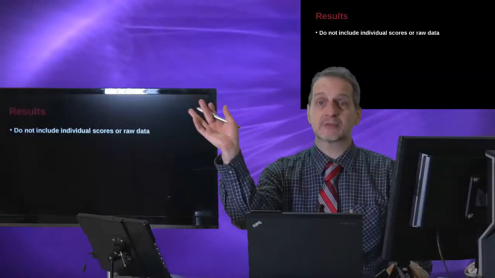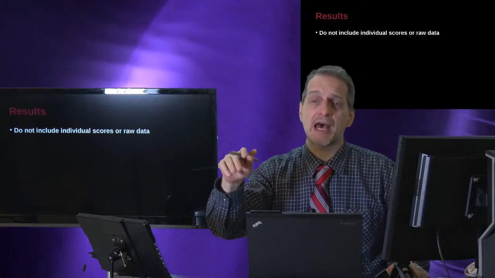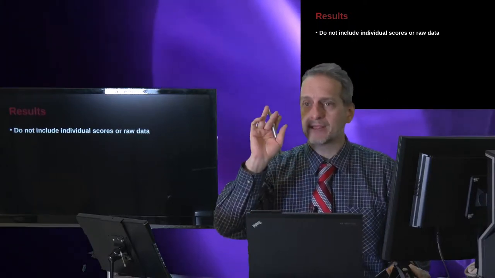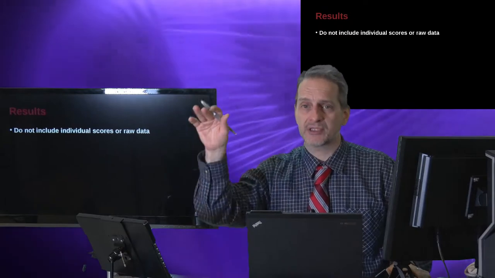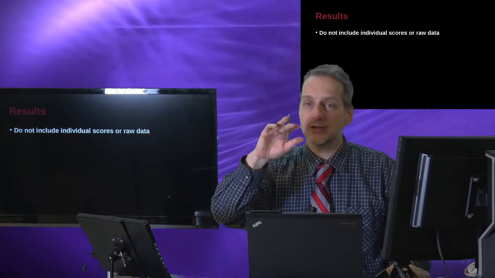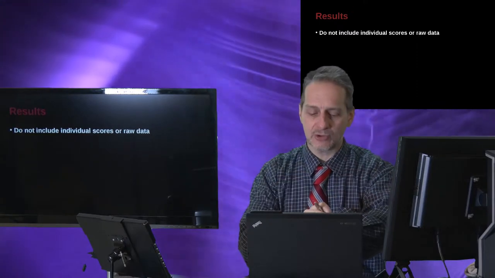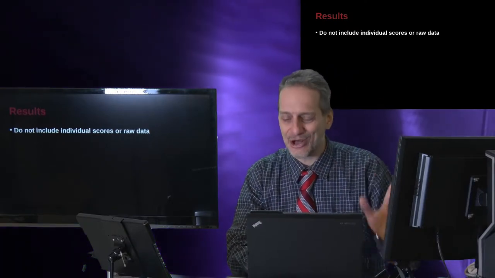Do not include individual scores or raw data. So don't include everything. You need to include the stuff that's the result of the analysis. So when you do an SPSS program and you've put in all your numbers and these big tables come out with all this stuff, you need to really find out where the summaries are, not include all of that, and certainly not include the raw data, which is one mistake novice researchers often make in social science. The point of analysis is to bring those big amounts of data down to a very small level, so we know exactly what they mean, what's the result, which thus the section is called the result section.